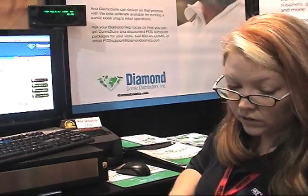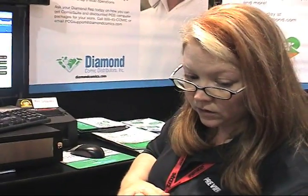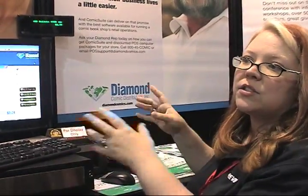What is the response so far from retailers about the system? It's needed. There hasn't been a whole lot of inventory control, and it's hard to keep. Being a comic retailer is hard work because they have to order two months ahead of time. They have to get an idea of how much people want to buy, who might be interested in this product, so they can compare it to something else. So that's what our system does. It gives them the sales tools to say, we think this book will sell like this book, so I have this much interest in that book, so I'll order this much of that one.